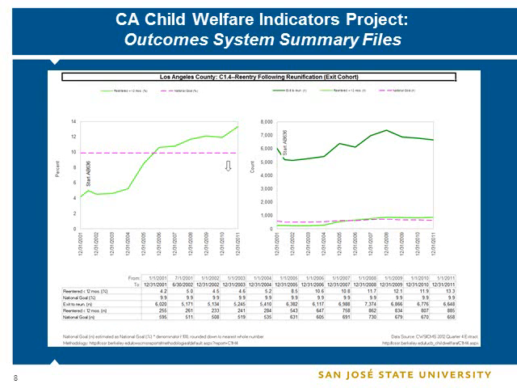Just as states report outcomes to the federal government, California counties report on these outcomes to the state. Data and graphs provided on the website by the project help them to do this. Counties can find data on their performance on each of the indicators and see how their performance compares to the national standard. The graph on the left here shows the rate of re-entry to foster care following reunification in Los Angeles County compared to the national standard, which is shown in pink.